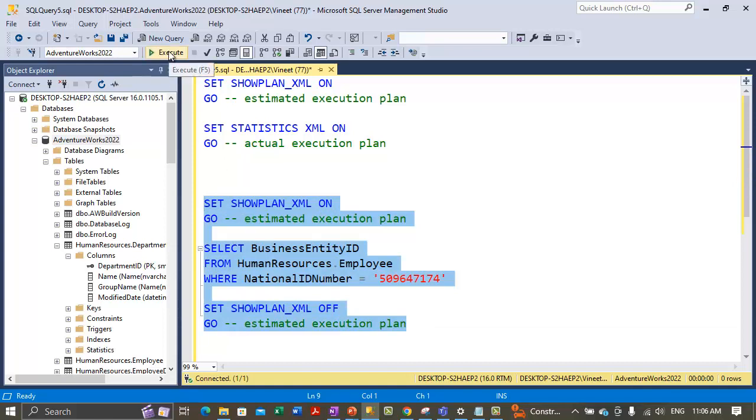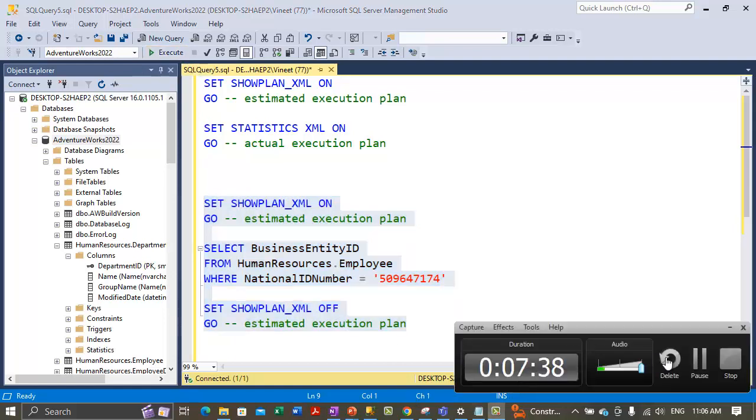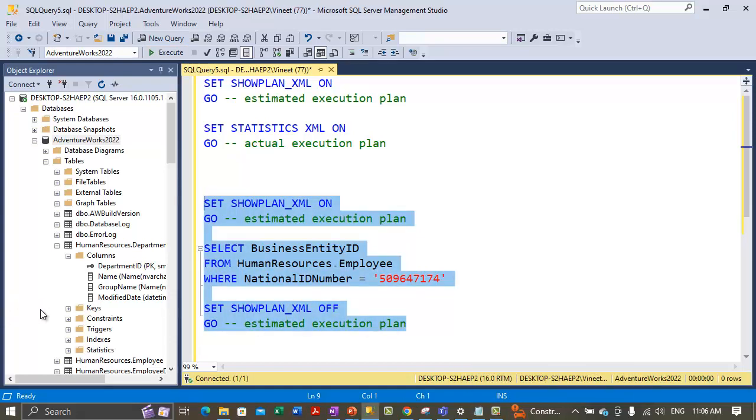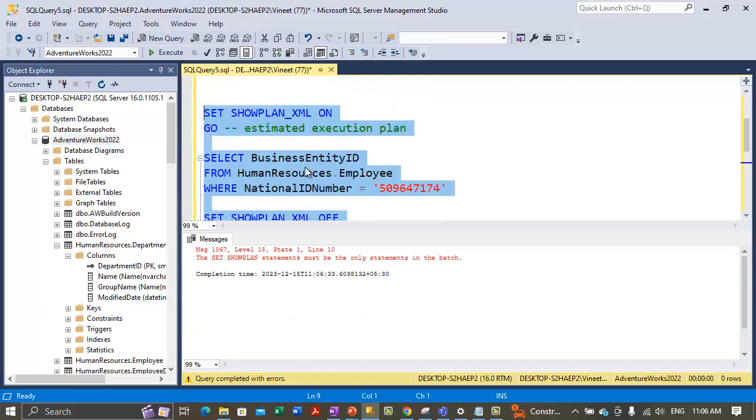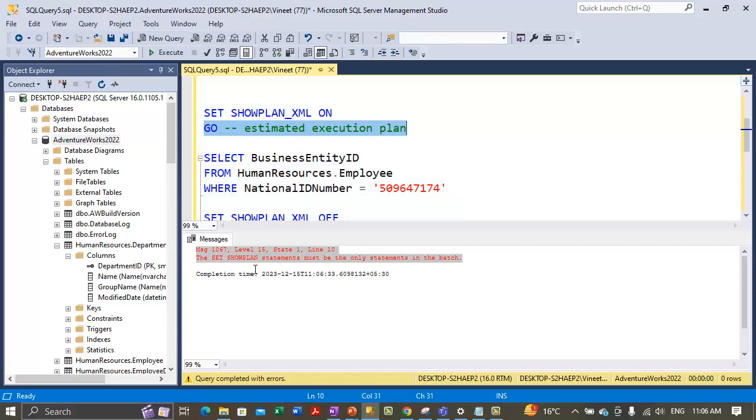Let's execute and see. Now we will execute this query. Okay, it is saying that the SHOWPLAN statement must be the only statement in the batch.